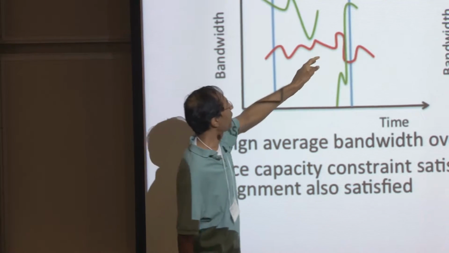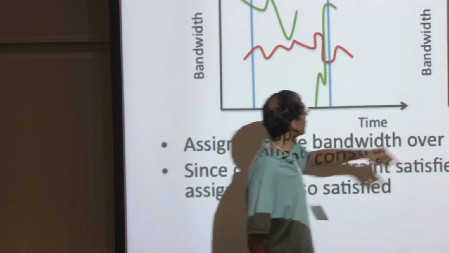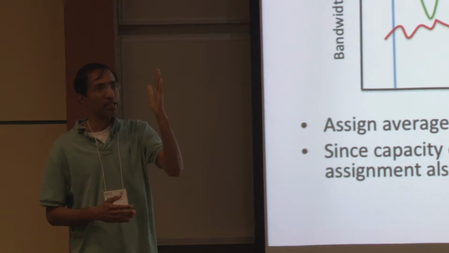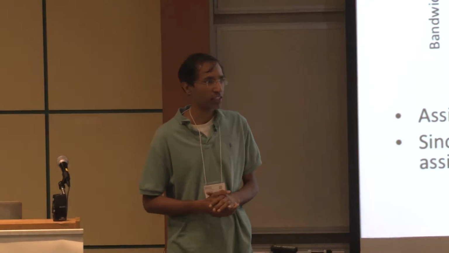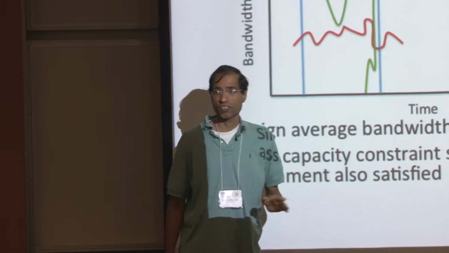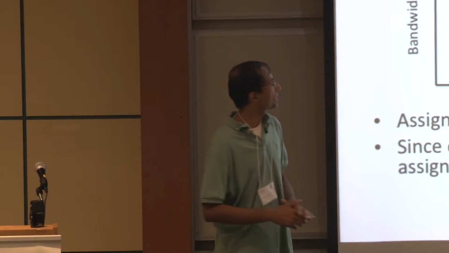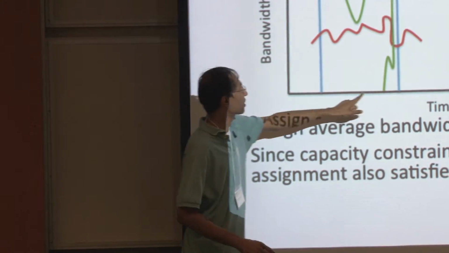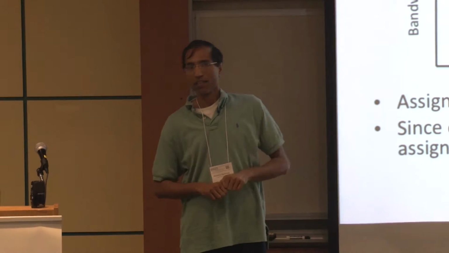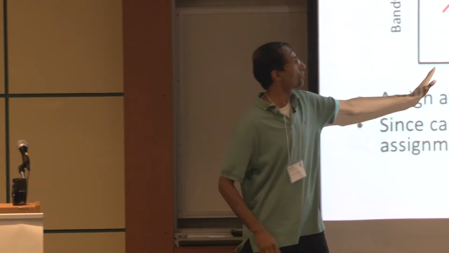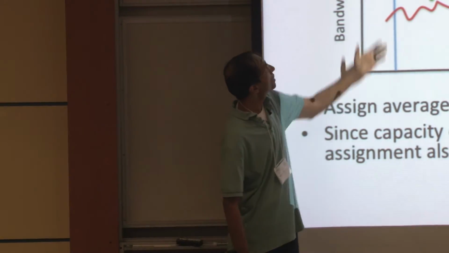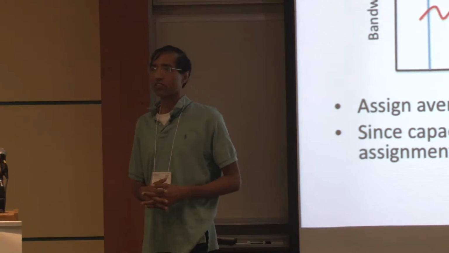So you assign the red one its average bandwidth during this period, the green thing its average bandwidth, and you do this for every single flow. Since at every instant we have capacity constraints being satisfied, it must imply that when you take the average out, the capacity constraints are satisfied at every instant. And since nothing has happened with respect to the objective function, because nothing arrived before then and nothing departed for then, everything is fixed. And the objective that you get is exactly the same. So this implies that there is a piecewise constant bandwidth.